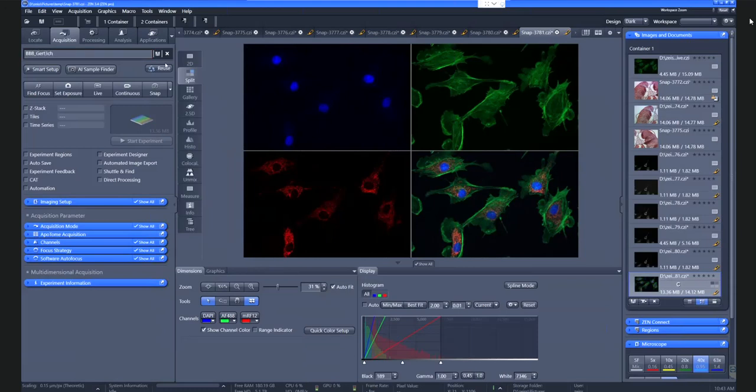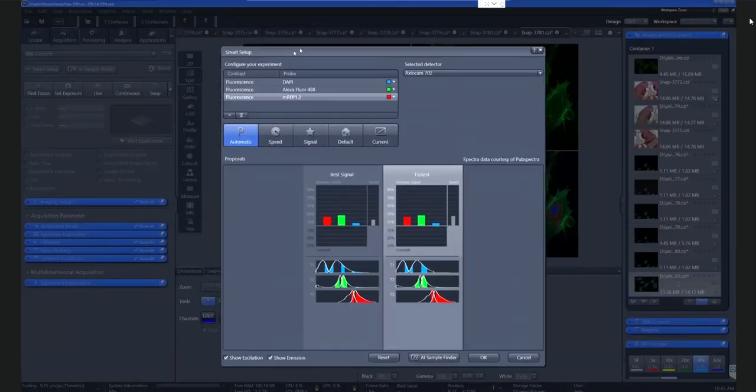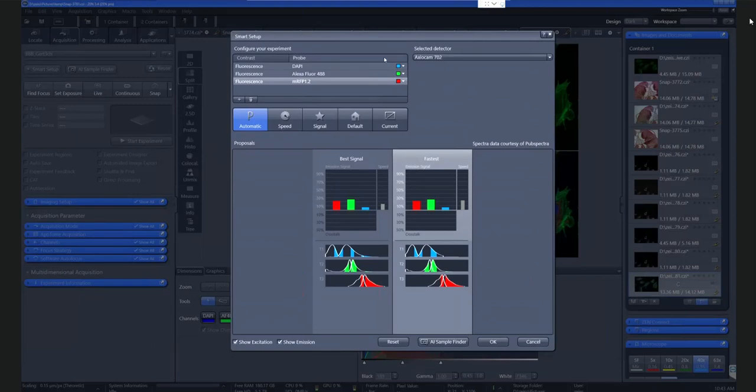And it's a 3-channel something. You want to save this and you can reuse it all the time. Smart setup is then the way to proceed. Smart setup allows you to tell the system what you want to do at the end. So as we can see here, you can pick the camera, which is the best or the preferred one. In my case, I would go with a black and white camera.